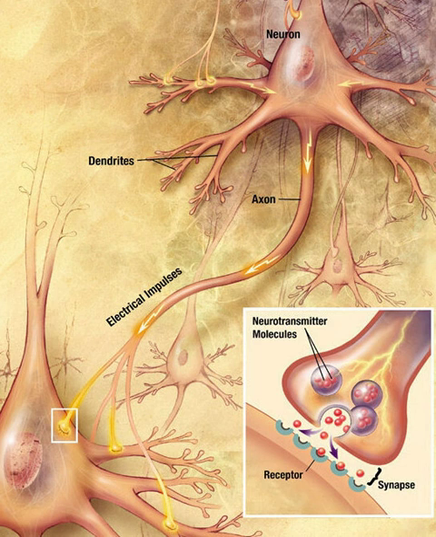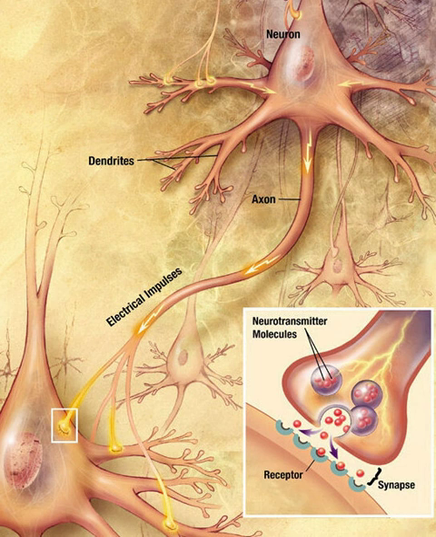Such synapses are asymmetric both in structure and in how they operate. Only the so-called presynaptic neuron secretes the neurotransmitter, which binds the receptors facing into the synapse from the postsynaptic cell. The presynaptic nerve terminal, or so-called synaptic button, generally buds from the tip of an axon, while a postsynaptic target surface typically appears on a dendrite, the cell body, or another part of the cell. The parts of synapses where neurotransmitter is released are called the active zones.